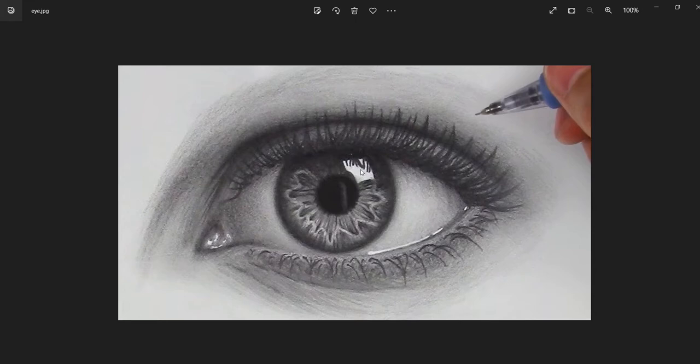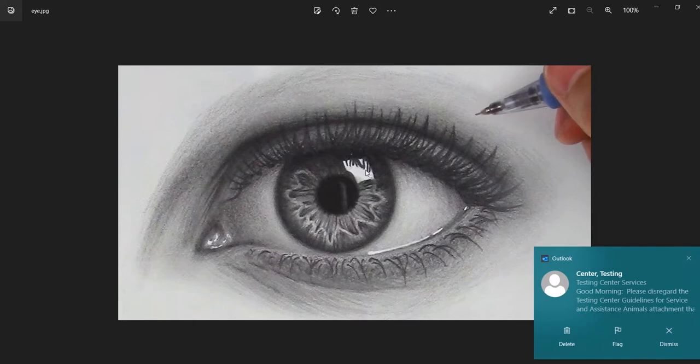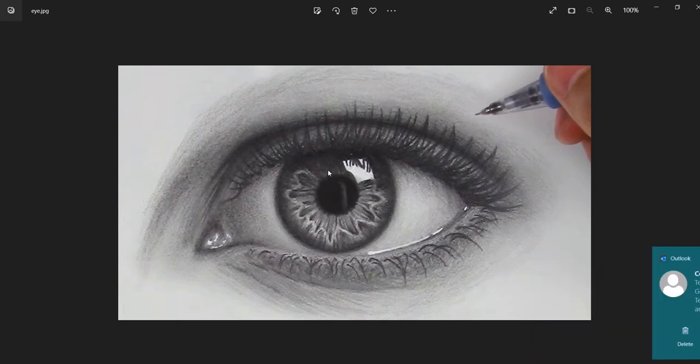So also the reflection from light source in the room will be on the eye somewhere. So notice that, and notice where it is and put it in. You're going to actually erase out tone if you already did the iris color, the graphite for the iris color. Then you're going to erase that out. And maybe it does have reflections of your eyelashes on it or something.